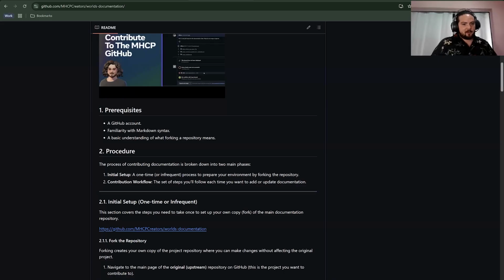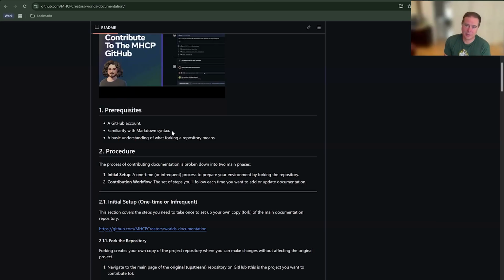So we need familiarity with Markdown syntax. There are other uses for GitHub accounts too, like if you're using VS Code and you want to do live sharing of your screen of your code with multiple different people, so you can co-edit.